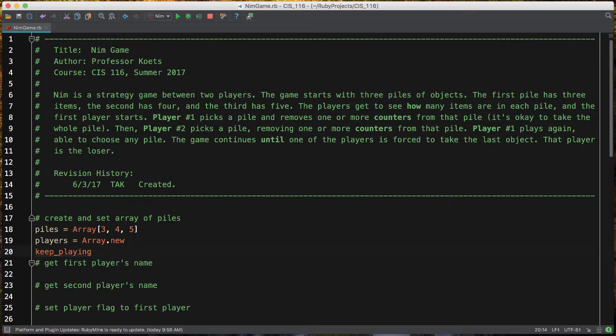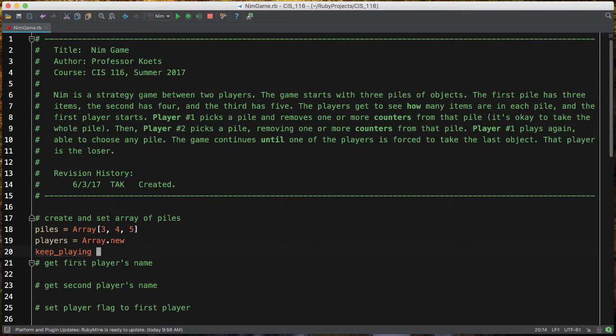Most of the other languages out there, camel case is the preferred way of doing it. I don't really have a preference one way or the other, but I noticed that RubyMine will flag variable names. If you use camel case, it'll flag them with a little tip that says you should name this with underscores instead of throwing all the words together. So I'm going to follow their convention just to avoid getting some of those warning messages. Not a big deal, but I'll just go ahead and do that.